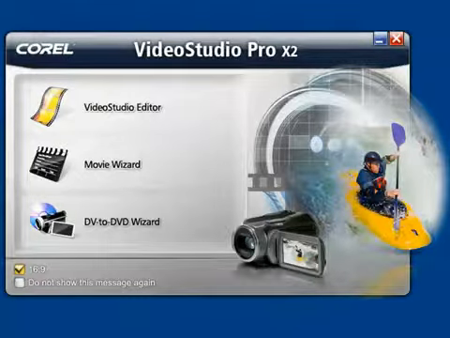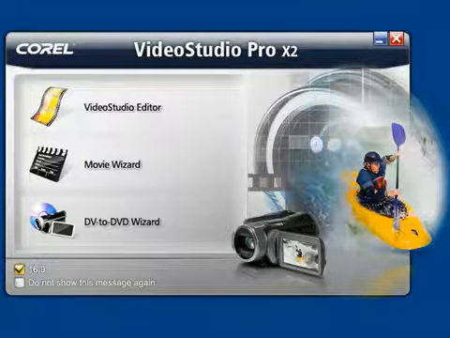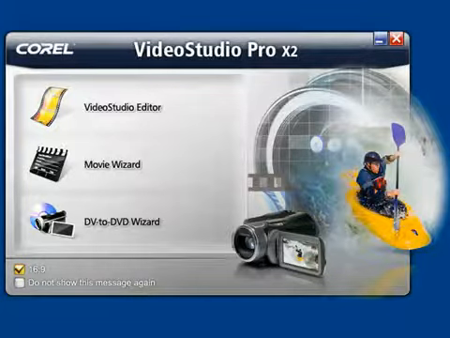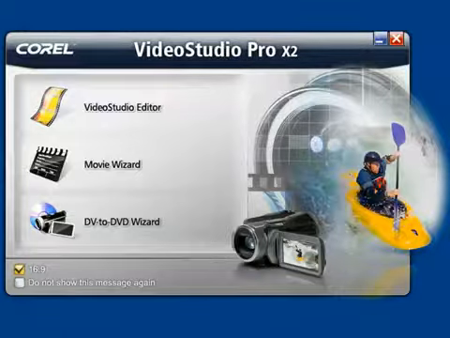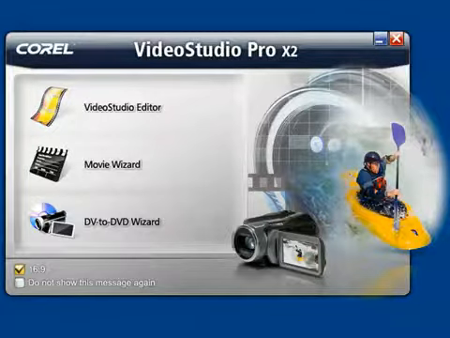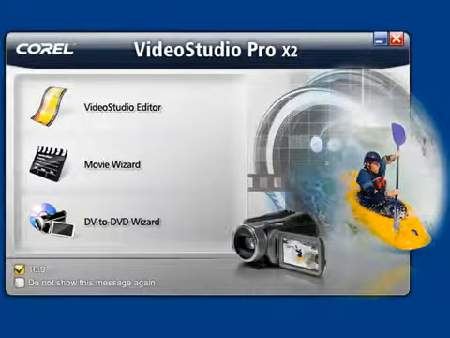You can also create subtitles, where they're all automatically placed in the bottom center of each scene. Not only all this, but the various wizards in VideoStudio Pro X2 also create titles that are completely editable. Of course, titles don't have to be limited to the start of a movie. Text can be added at any point to create captions, people and place names, funny comments, and more. Then, after you create your custom titles on your timeline, simply drag them back to the title gallery to reuse them in a future production.